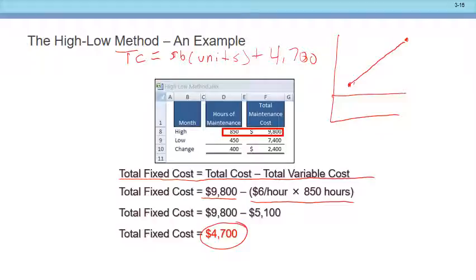Right? That's my fixed cost. So if this company thinks that they're going to produce, I don't know, in the next year, what would be reasonable here, 1,000 units a month, then they would plug in 1,000, and that's how they would come up with their predetermined manufacturing overhead rate, right? Okay.